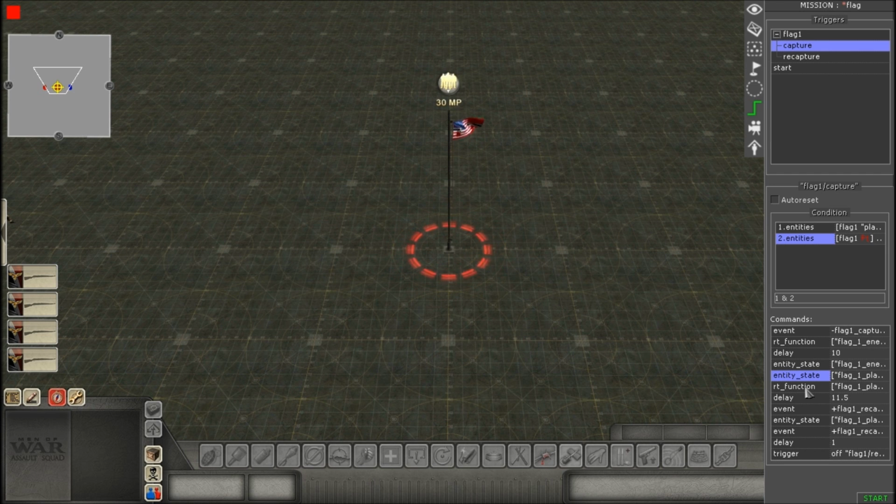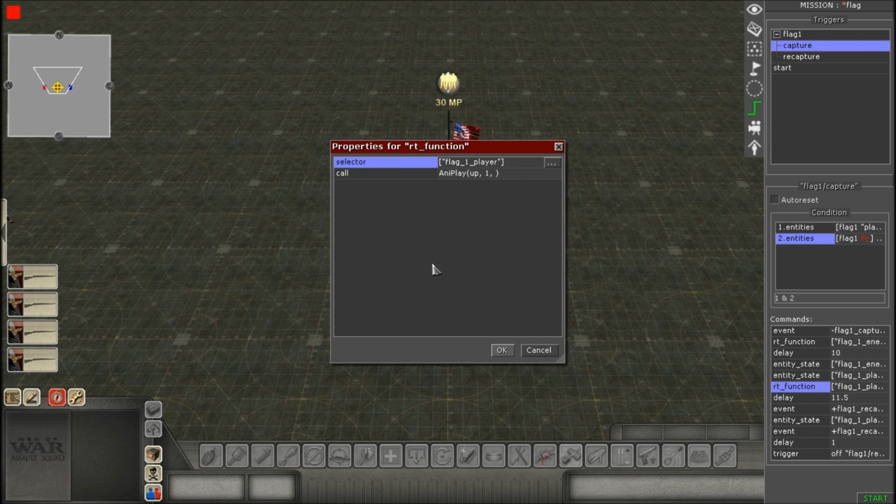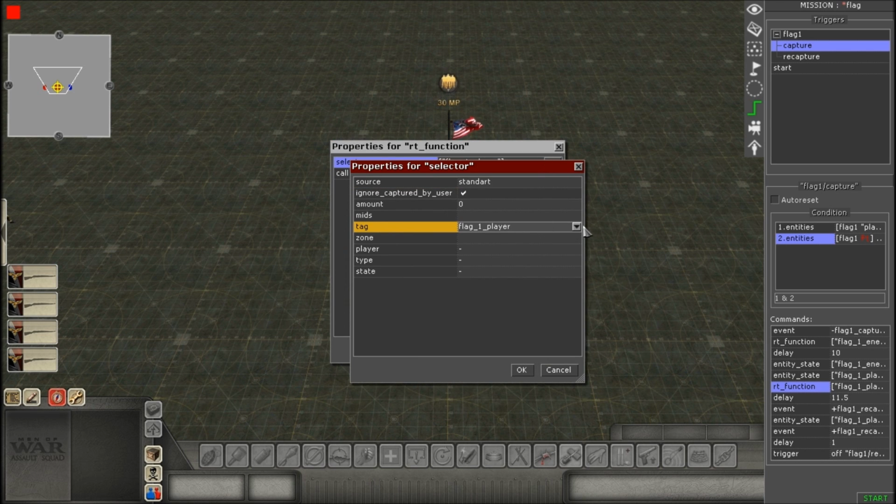Okay. Our next command will also be an RT function, and it's going to be the exact opposite of the other RT function. We're going to go to the selector, and when you go to tag, it will be the player's flag instead of the enemy's flag. Since the hidden tag is removed, our flag is now there.